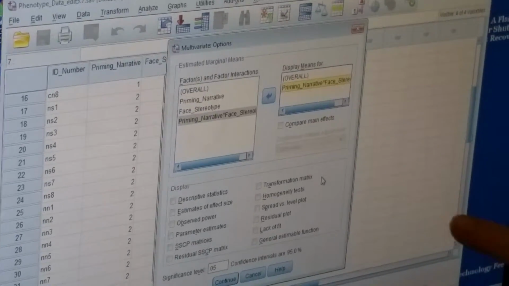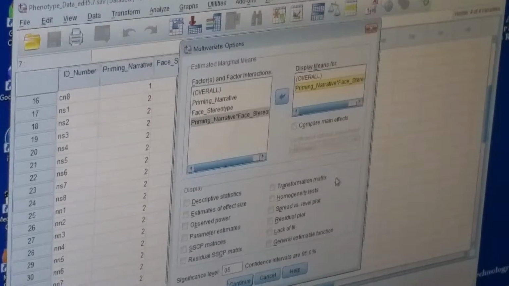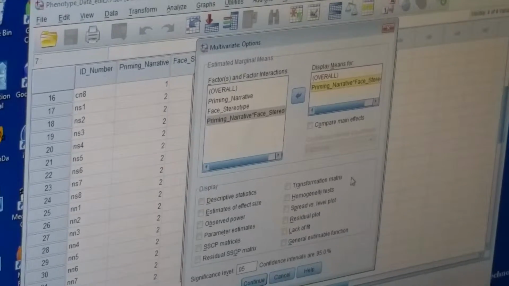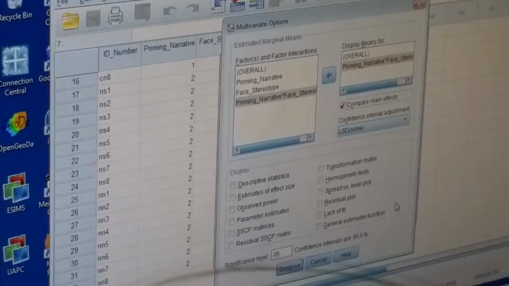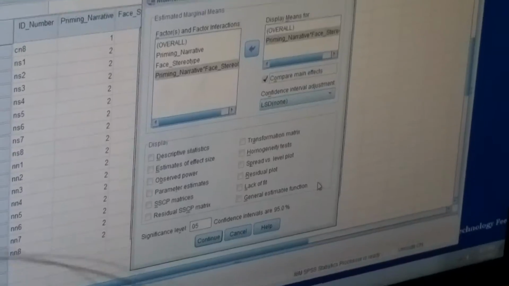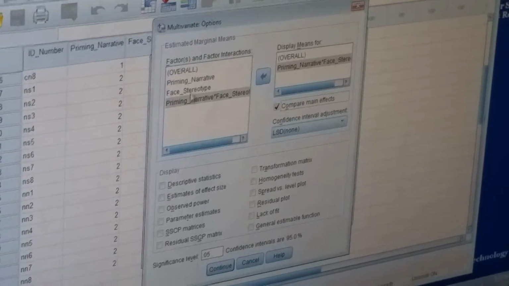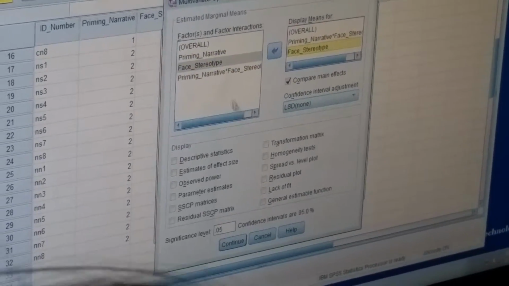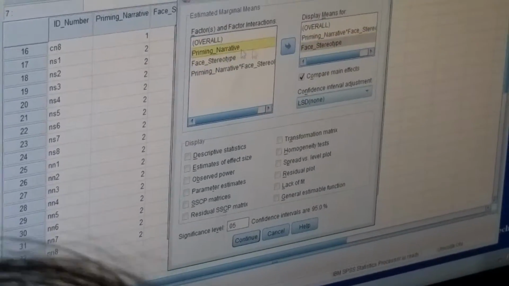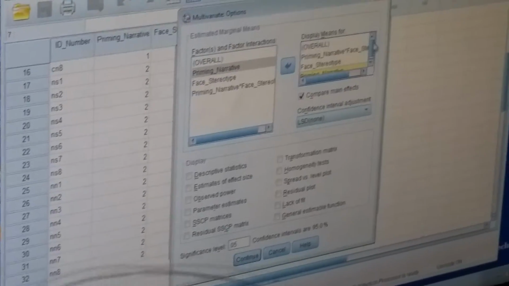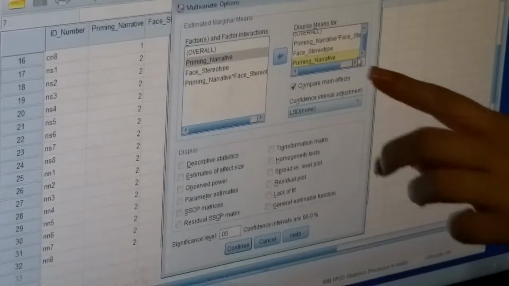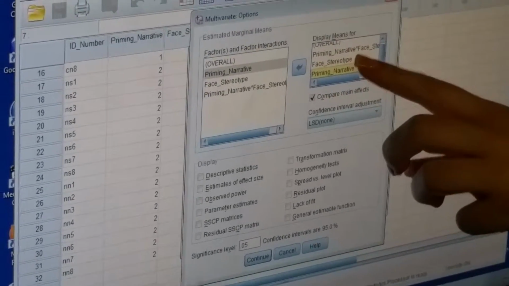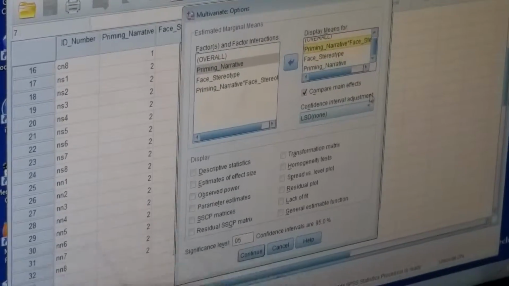Do we want to compare medical? Yeah, maybe, could that be what it had in before? Okay, so to do that now, but you also want to put in here face stereotype, because you want the means for that. And you want the interaction mean. You want to know the mean. Okay. The what? Yep, that is exactly it.